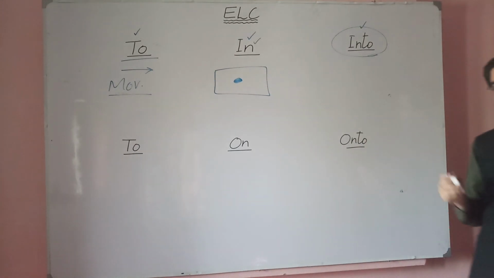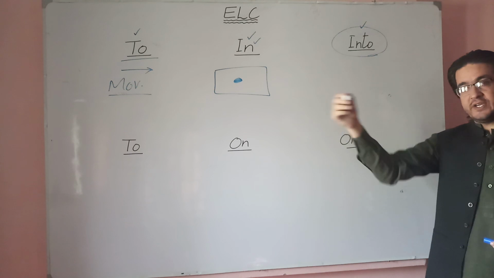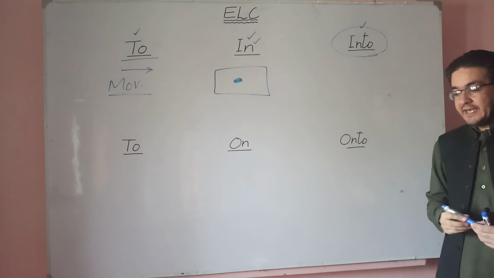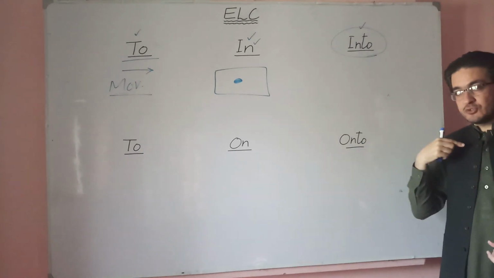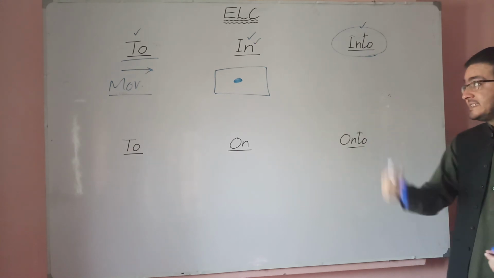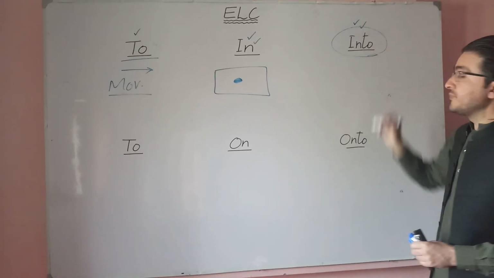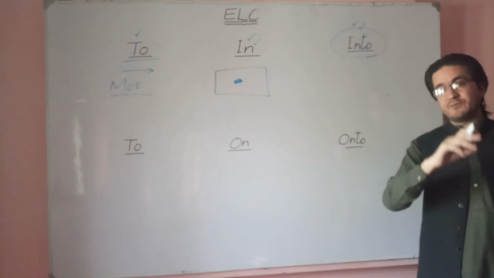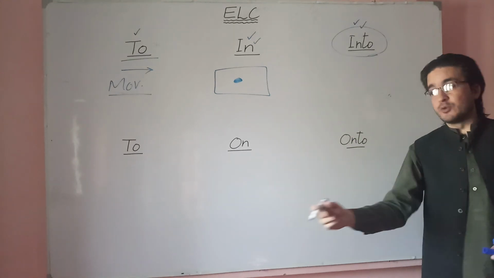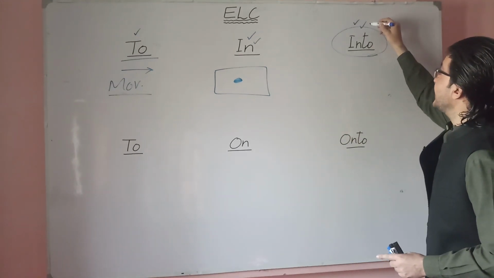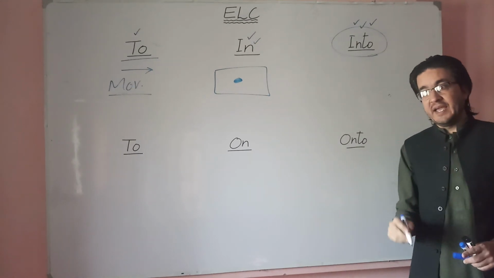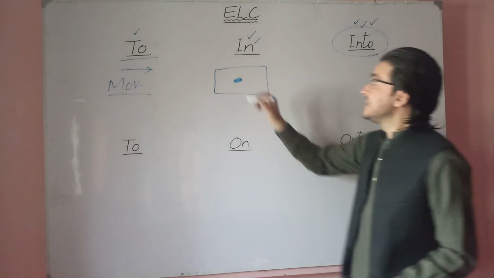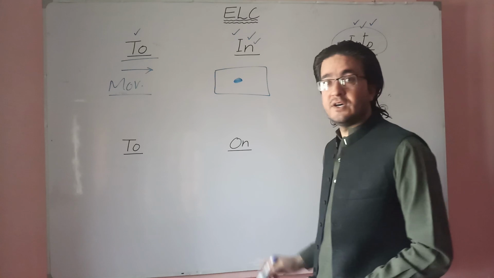How? For example, there is a person, he is going to his office. So we know that some movement is taking place. Now, as the person is about to enter the office, then we use the preposition into. It means that now the movement is actually taking him from one portion into another portion. So we'll say that he is walking into his office. And once the movement is completed, then we'll say that he is in his office.